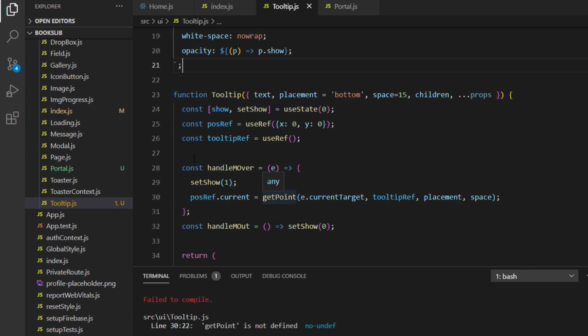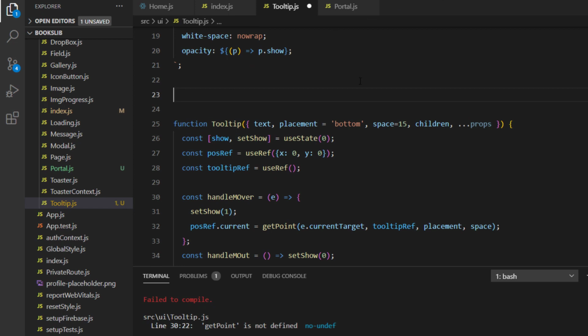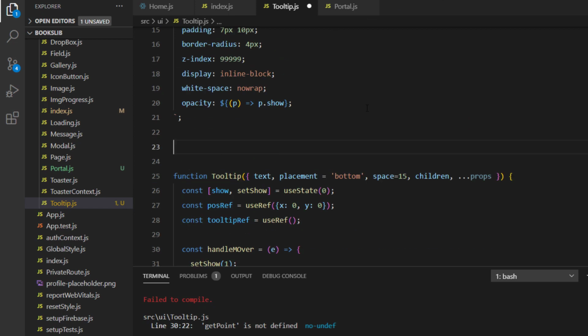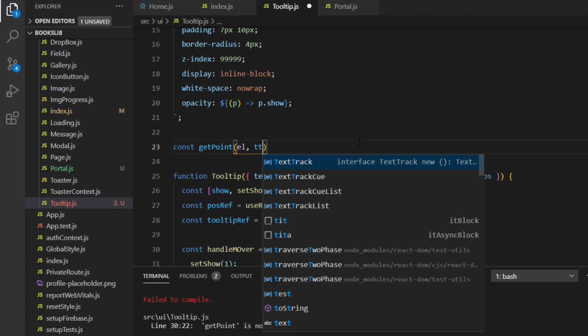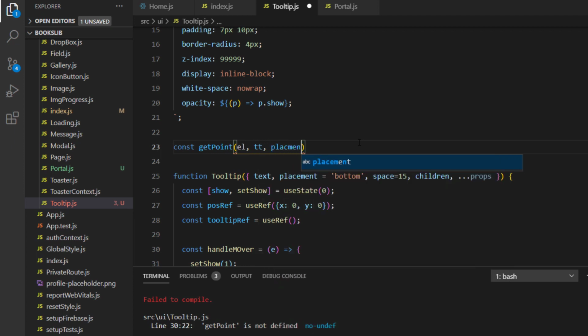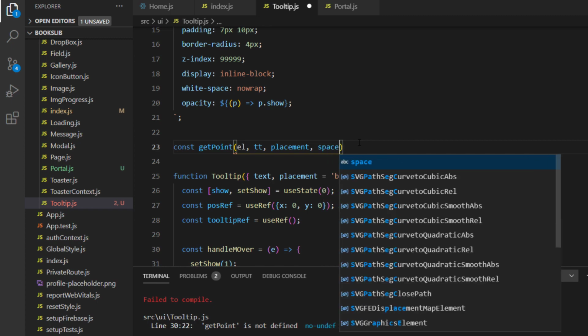Now all we have to do is create this function. It will be outside of the tooltip component, so we'll create a constant getPoint, which will receive the element, the tooltip, I'll name it as TT, and the placement plus the space.